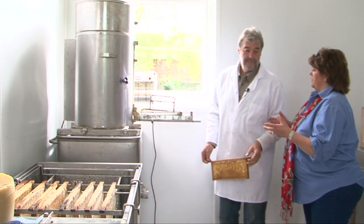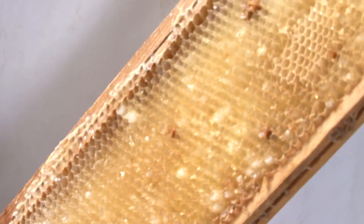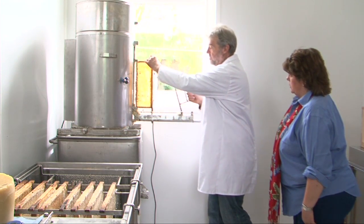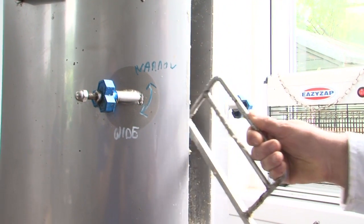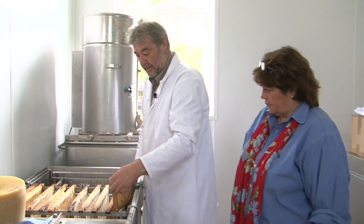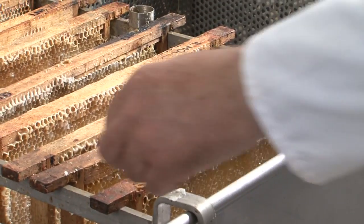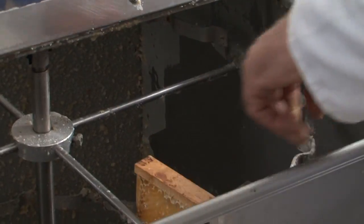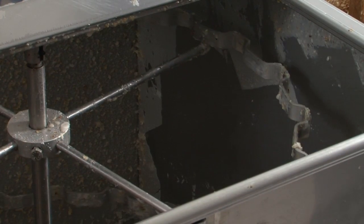So Bob, we've been down to see the hives. How do we get the honey from the hives to the jar? When the frames come in full of honey and all capped, we put them into this uncapping machine. When the bees fill the cells with honey they seal it in — we slide the frame through and it comes out uncapped. From there we transfer the frame across and the combs drip. Once finished, we take out the empty frames and put in new ones full of honey. That just spins round on centrifugal force.